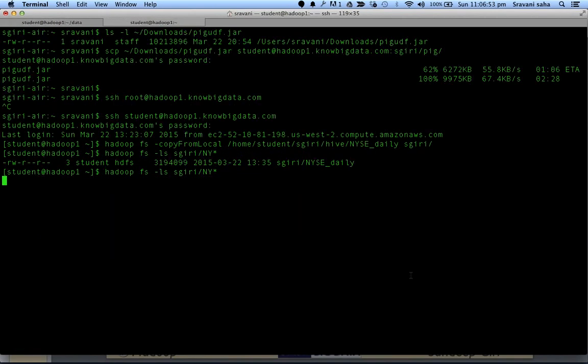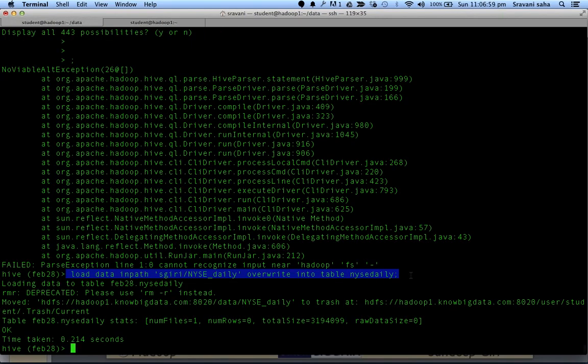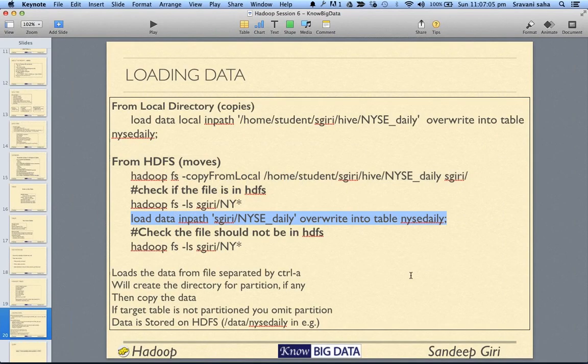Now if you try to see this, it says no file or directory, right? So the data got moved rather than data getting copied. Okay, so whenever you are trying to load from HDFS, this is what happened.